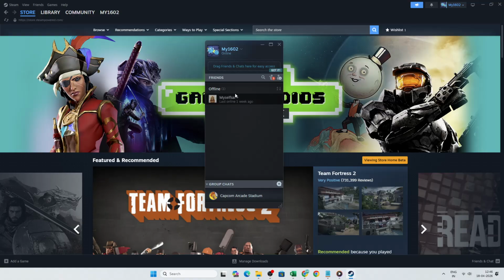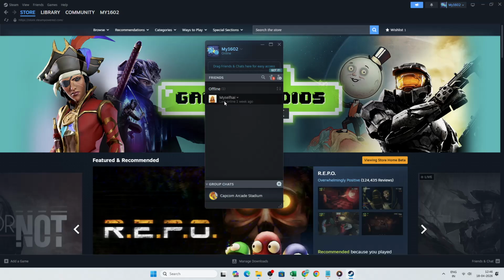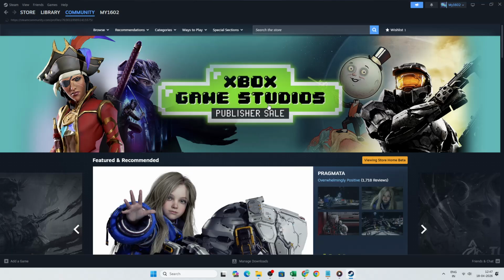To select people for your invite, you have two choices. If you want to include everyone, click the All button to instantly select your entire friends list. This is the fastest route when you know you want to invite everyone at once. If you'd rather be selective, manually check the boxes next to the specific friends you want to include.